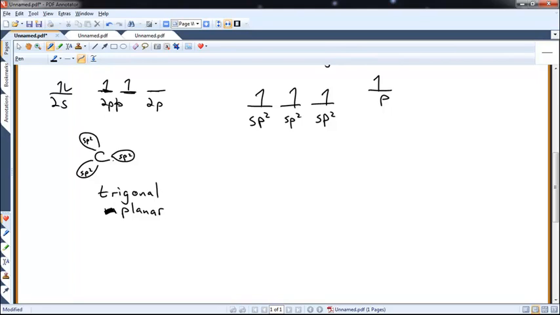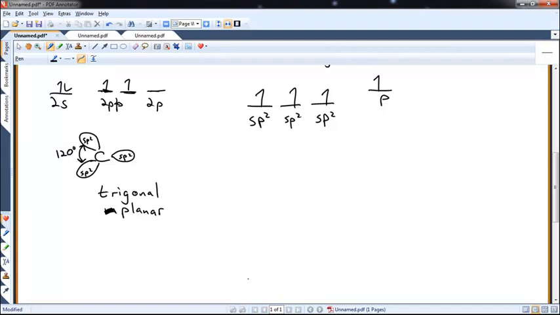These 3 orbitals want to get as far away from each other as they can because electrons repel each other, and in order to do that, they orient themselves in space such that they're trigonal planar. What does that mean as to the geometry, the orientation in space? What is the bond angle between these? Well, if you have an equilateral triangle, it would be 120 degrees.